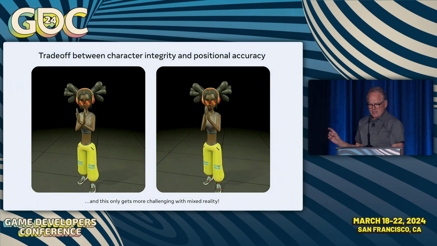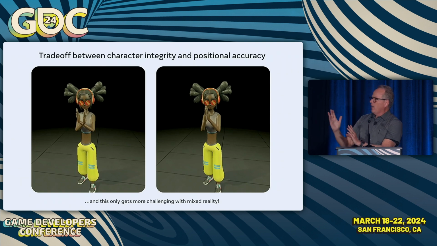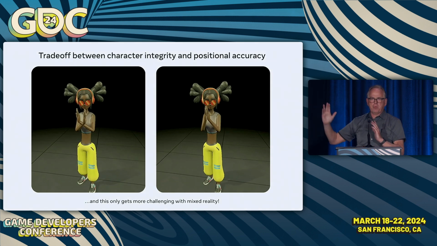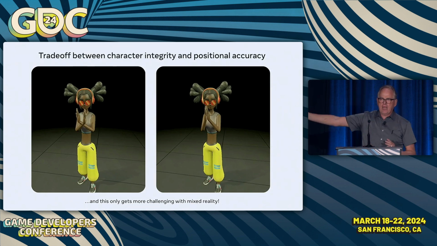In this particular example, what's being shown here is on the character on the left, before we applied our logic to account for the actual position, when she clapped, her hands would just go right through each other like this. And I'm intentionally not clapping here because I don't want to deafen any of you. But her hands would just pass right through each other. Now, with the logic applied, we pick up the positional accuracy, so as the person being tracked claps, the actual avatar claps. And that's the intent that we want.